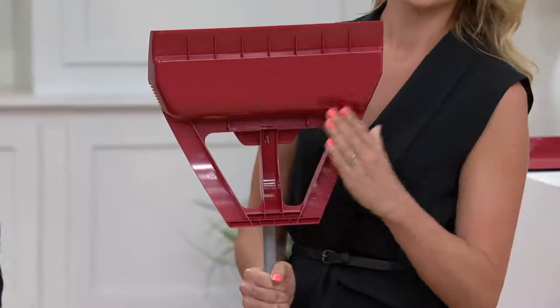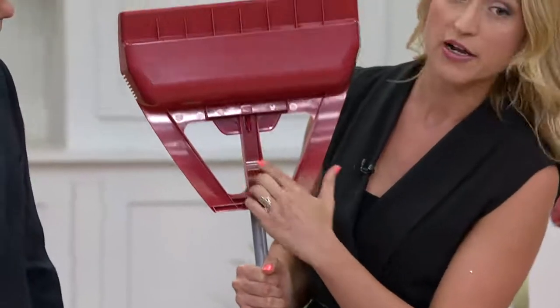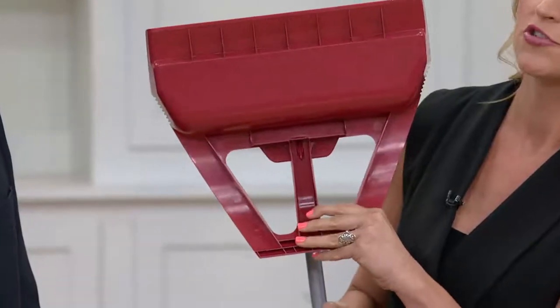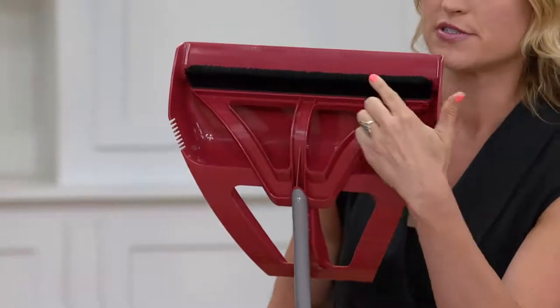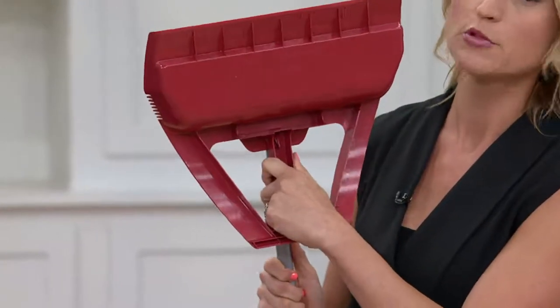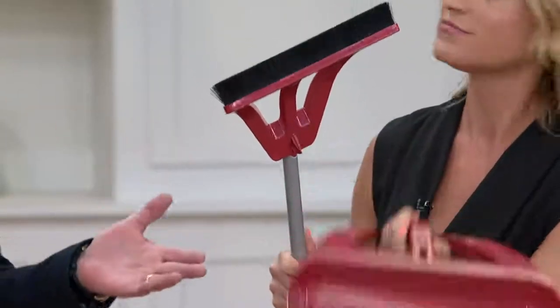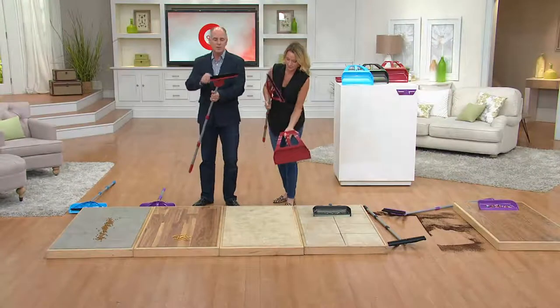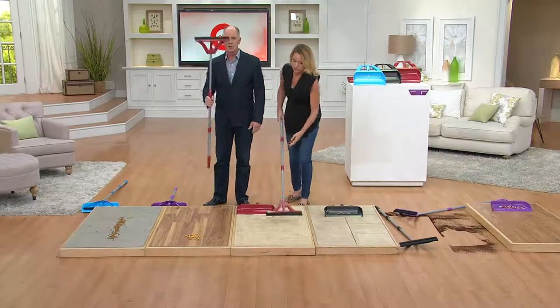So the Wisp is going to come housed in its pan, and there's a little seal on the back here, and I want to show you that because when you get it home, if you try to pull this apart, it's not going to come apart. That's because it's protecting those bristles up there, so you're never really going to have to buy another broom. So when you get it home, you just want to pull down. That's it. The reason why you want to use the mount is when you rest a broom directly on its bristles, you bend them. Mm-hmm. And everybody does that with brooms. This one will hang upside down.